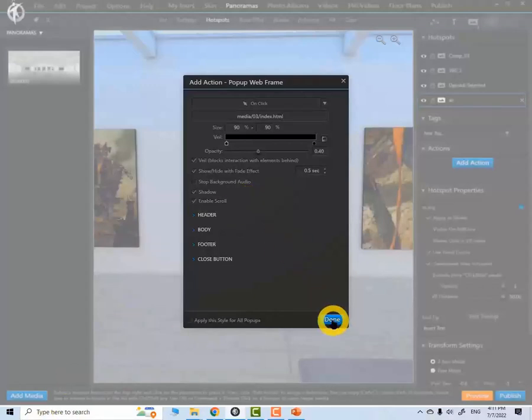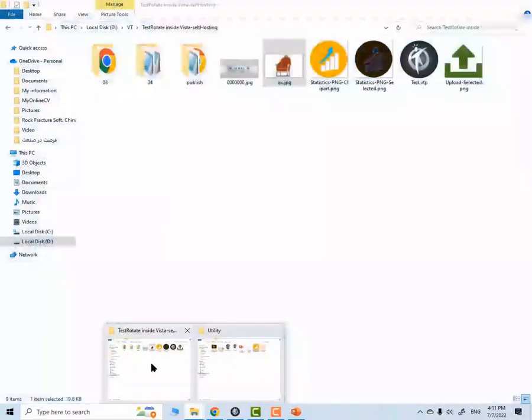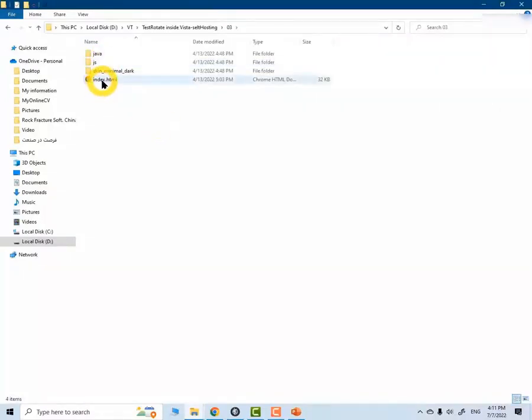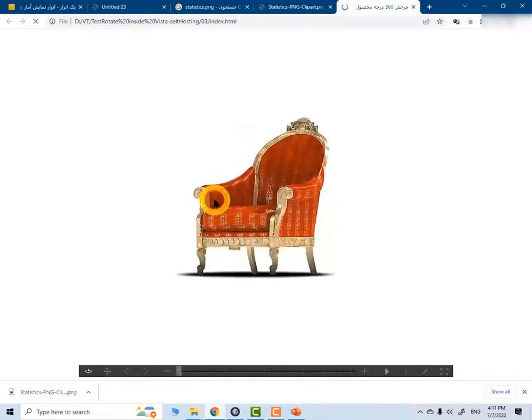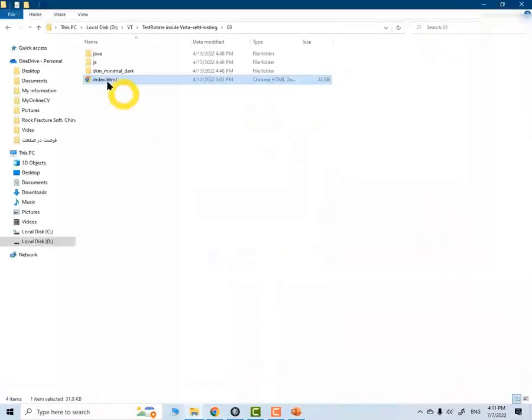I'm going to download it. For now, I'm not going to work with it. Let me show you what I entered there. Look, I already had some code for displaying 360-degree views of products like this. I had prepared this before and wrote its code.